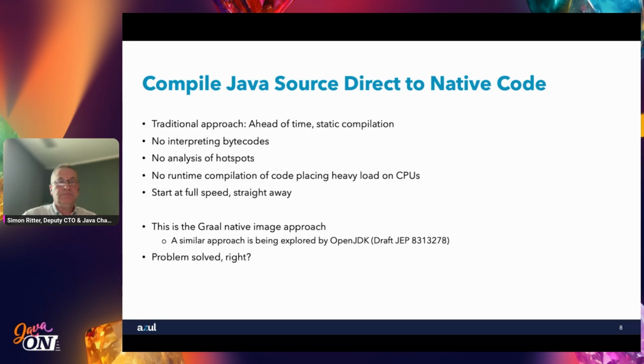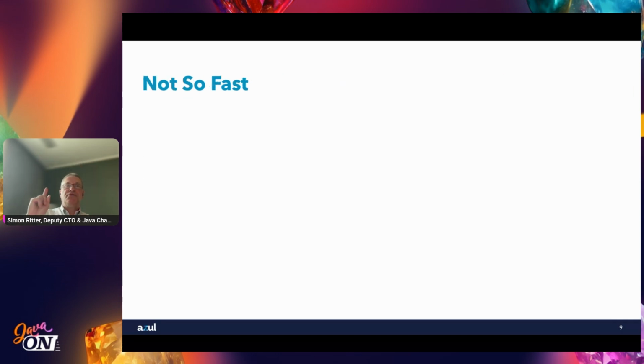Wonderful. So at this point, I can just say, well, we've solved the problem. We've eliminated all the issues that we've seen in those graphs that I talked about. We no longer have to do all of this work. So surely this is the perfect solution for everything. We just compile our code before we run it and off we go. Except, not so fast. And I mean that in two different ways. Not so fast in terms of this being the solution to the problem, but I also mean not so fast in terms of the code that we generate for our statically compiled code.